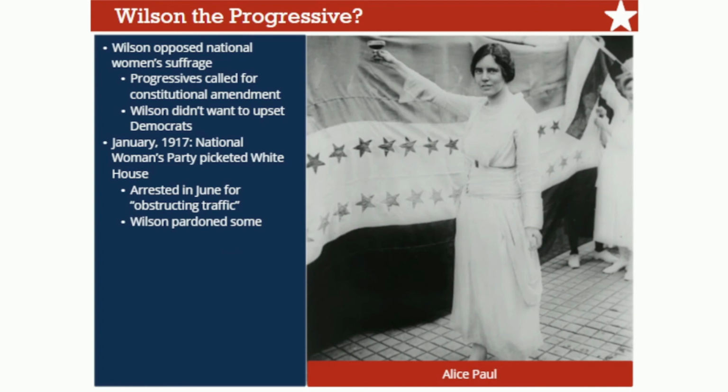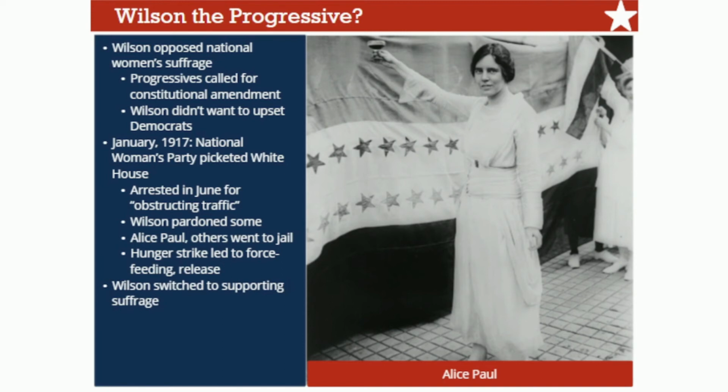But several, including the movement's leader, Alice Paul, went to jail and began a hunger strike. The prison force-fed them under brutal conditions, and when this became known to the public, they were all released. The resulting scandal shocked and embarrassed the president, who now, after 5 years in office, switched decisively over to support votes for women. Wilson appeared before Congress to urge the passage of a constitutional amendment giving all women the right to vote. From then on, the president would be a champion of what would become the 19th Amendment, which was ratified and added to the Constitution in 1920.